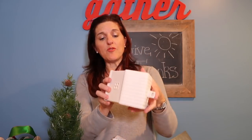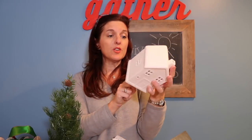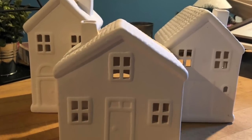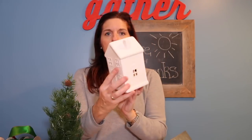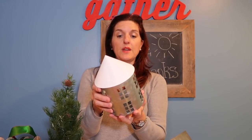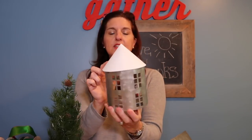Moving on to the things I did buy in the dollar section — kind of in the same vein, except these have room for you to put your own little tea light. I'll use my little battery-operated votives. These were $3 and came in several different sizes. I also got two of these smaller ones, which I just thought were so precious — you put your little tea light right in there. I also picked up one more galvanized steel house — this one was only $3 and didn't come with a candle, but he has a little white sparkly roof.